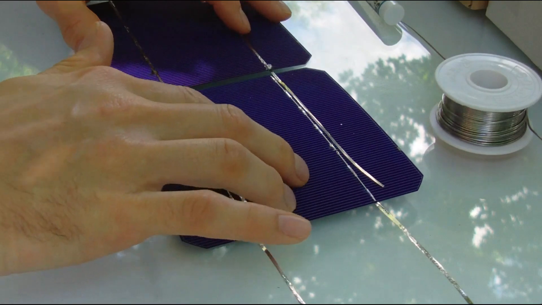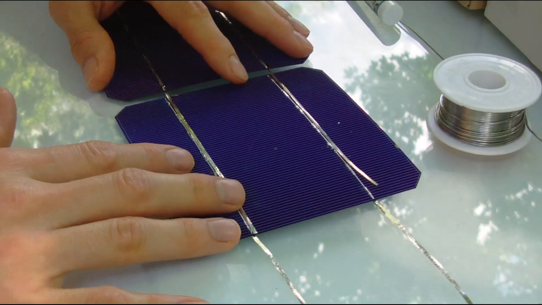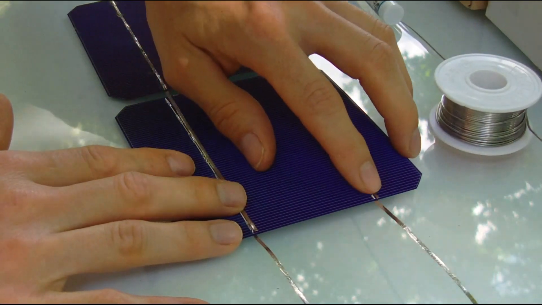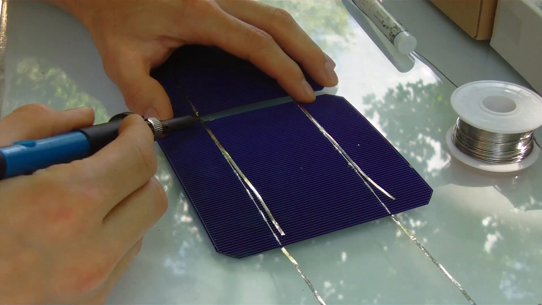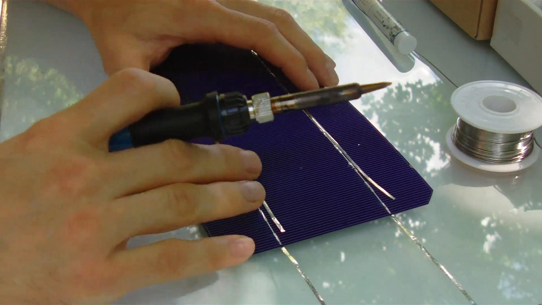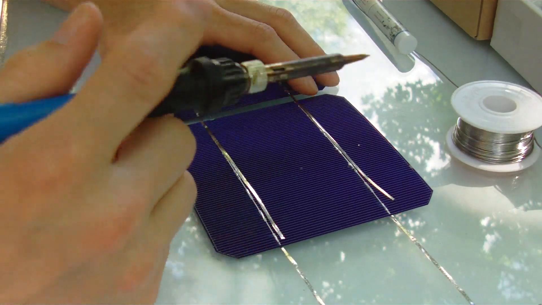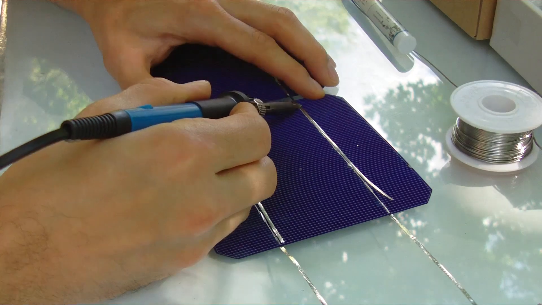So stringing means just soldering them all together in a series circuit. Prep this one, let's just lay the cell on top. We want to have our clearance so that our tabbing wires don't go past and touch this one, just want to go to about there. We can just dab it for a second until it locks on. Do the same thing over here.